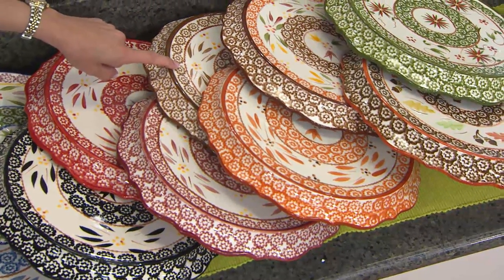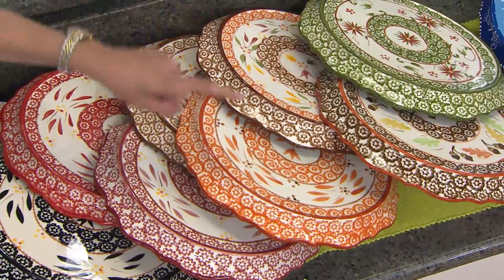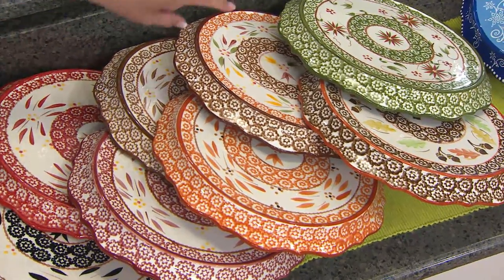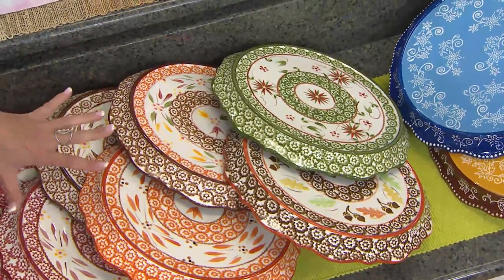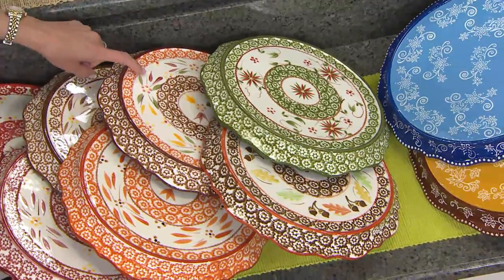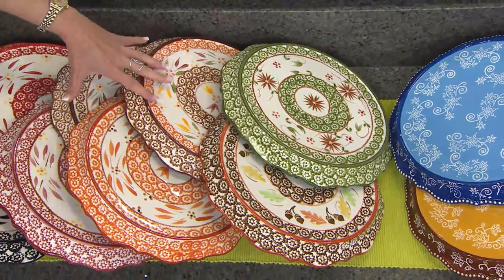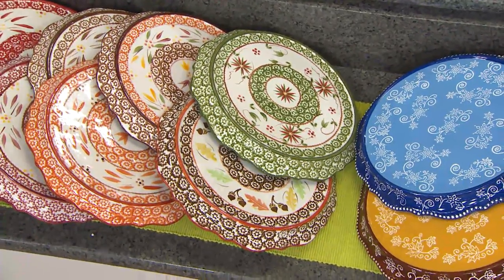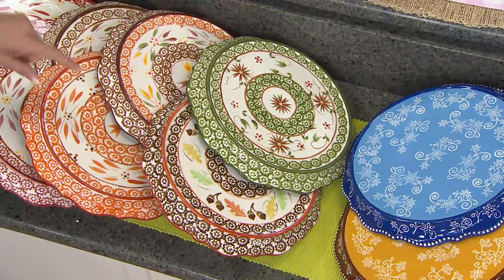Over here we have that brown — that's what David Venable collects, that Tuscan brown color. That rich orange color is the spice. These are our seasonal colors right here. This is falfetti — if you love earth tones like cranberry, green, marigold, spice and brown, all those colors combined. This is what we call harvest. Now I know we're not in the harvest season, but because it's on clearance, I don't need to say anything else, right?